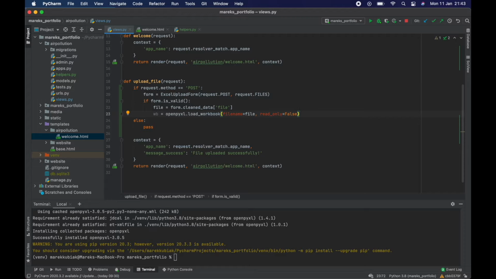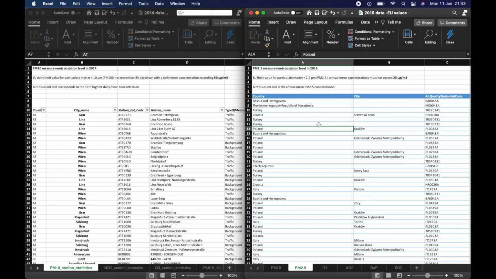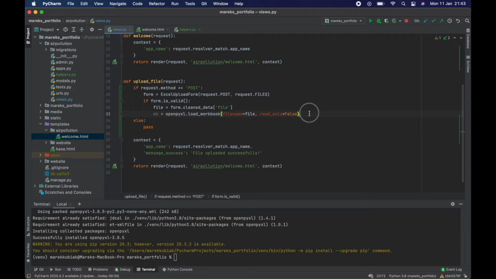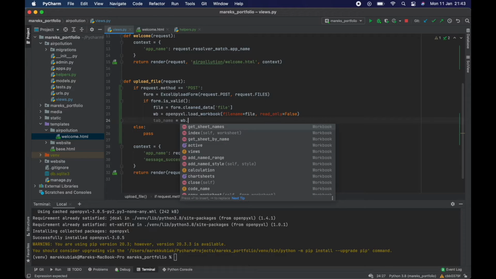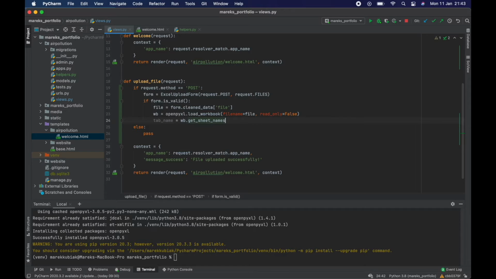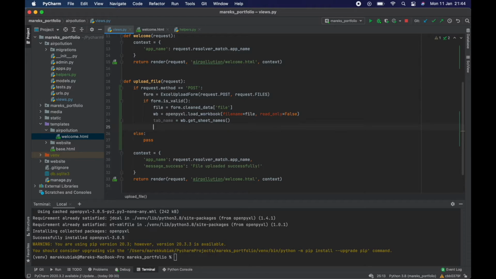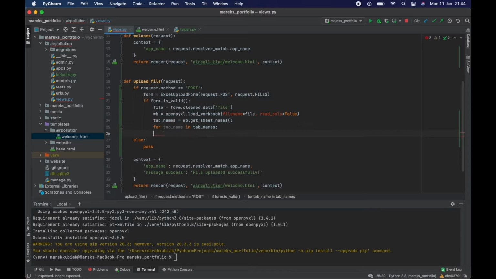As you might remember, and I have it ready here, we have two different formats of Excel files, but also we have different tabs in here. So we have not only a workbook, but there are multiple tabs underneath in here, and we want to go through all of them. So what we have to do is get those tab names. So tab names, we can take from workbook.get sheet names, and that's a function, and then we want to iterate through all those tab names. So for tab name in tab names, we want to start taking those worksheets one by one and analyze them. So worksheet is workbook of the tab name.